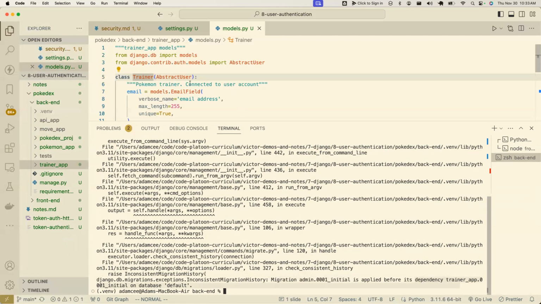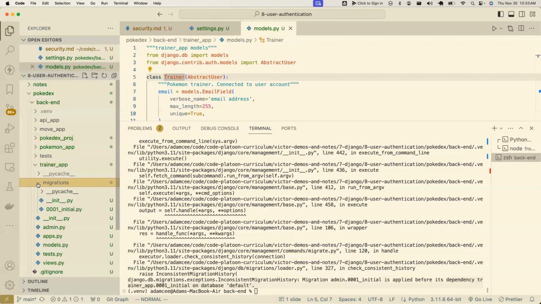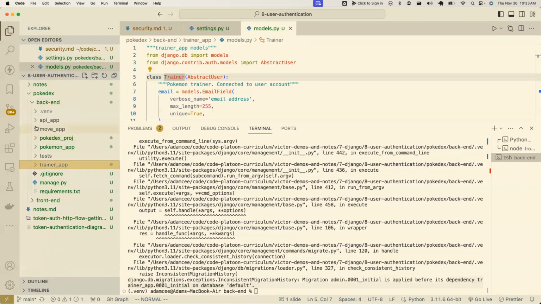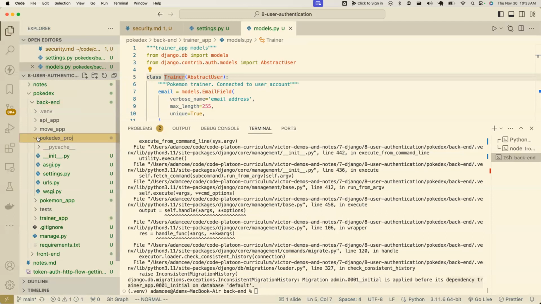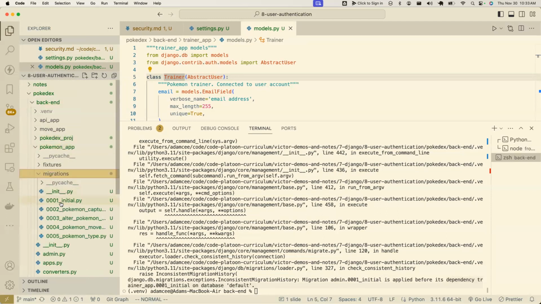Without going into too much detail here, remember that in our migrations, if I open up here, we see there's this one here, and in our other apps, there's more migrations, right? Like in the Pokédex, in the Pokemon app, we have a bunch of migrations, and these files are numbered, and the Django migration tool runs them in order.